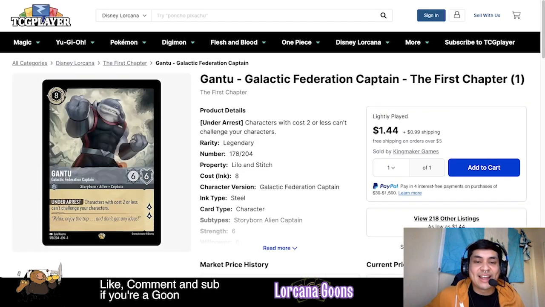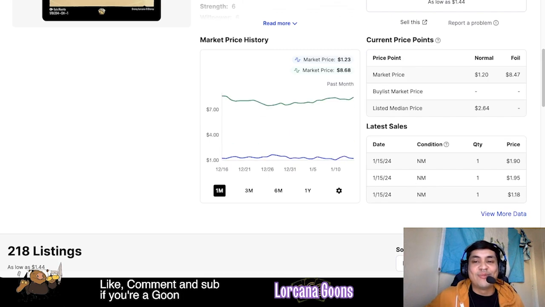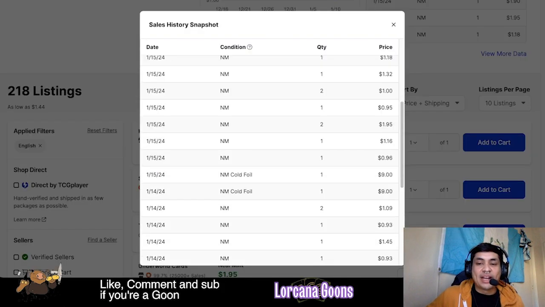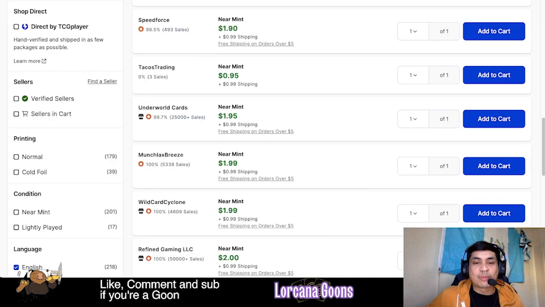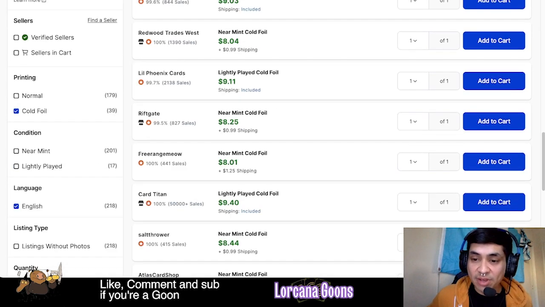But let's take a look at Gantu, right? Gantu seeing little to no movement. A couple sales happening today though, even in the foil range. I do want to bring up Gantu as a meme card, but I did notice that there were some sales happening. I just wanted to see if all of the First Chapter foils were getting bought, and it's looking like a lot of them are seeing some sales movement actually.